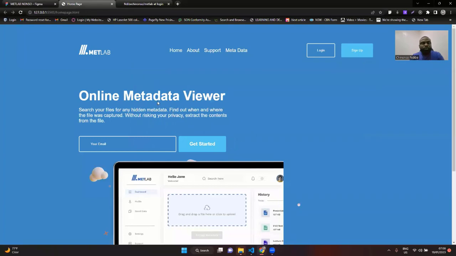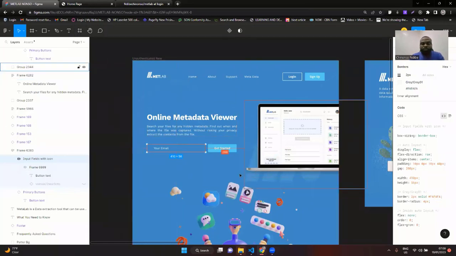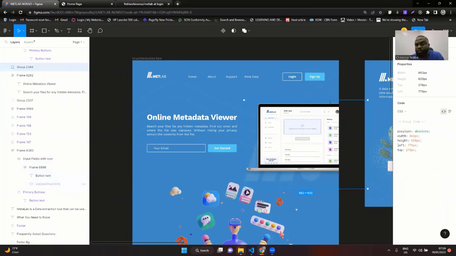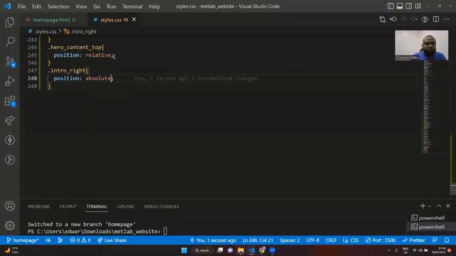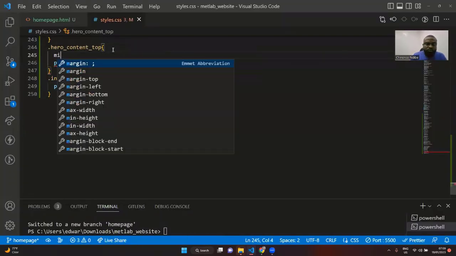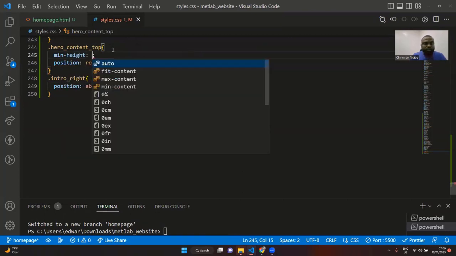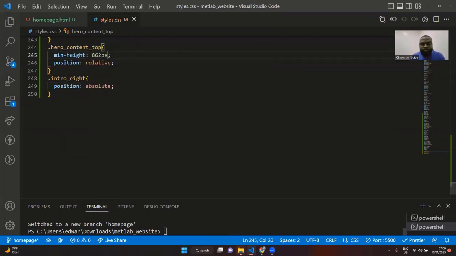Position absolute. Now we also want to give it a height rather, so we're going to give this a minimum height. Let's see, a minimum height of about 862. So let's do this here. Minimum height of 862 pixel.